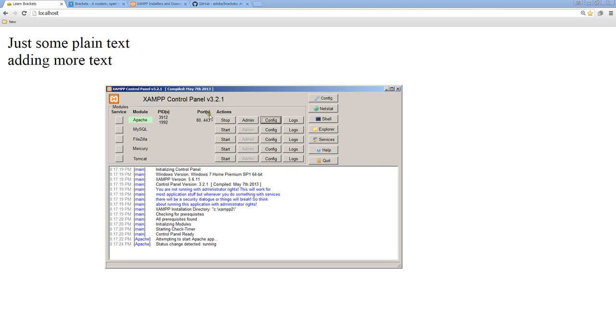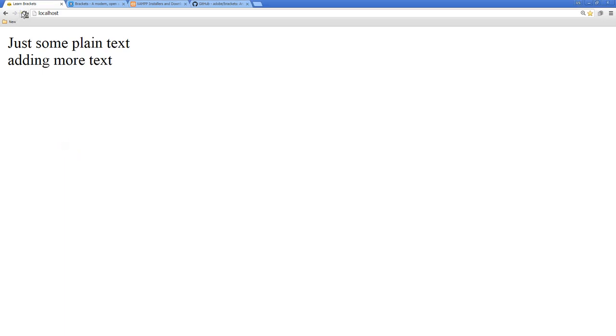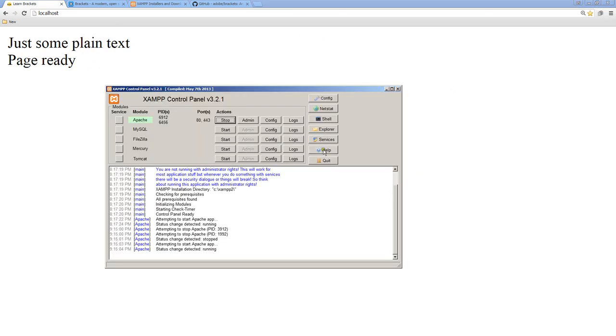So all I have to do now is I have to actually stop it, wait for it to stop, and then restart it. So once the server restarts, it's going to redirect to that new folder that I've just set up, that web dev folder, and I can see now I've got the ability to update that file within brackets because I'm opening up that file within brackets. So now that's all we really have to do for XAMPP.